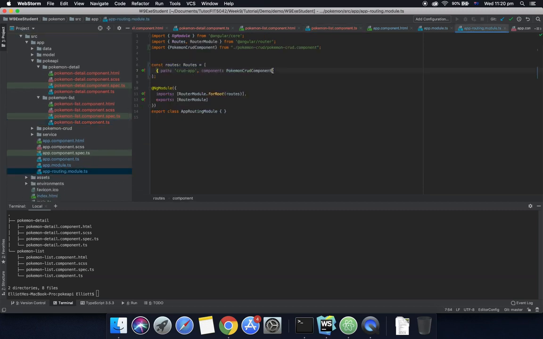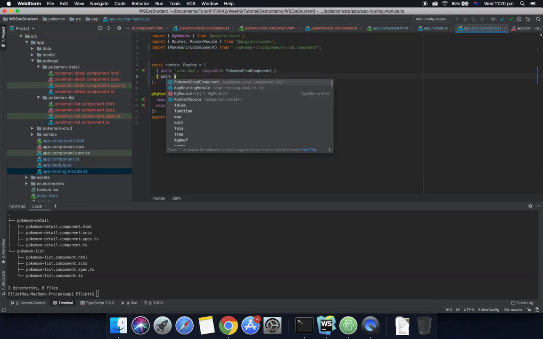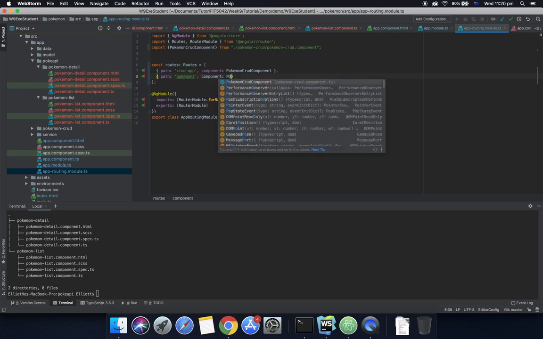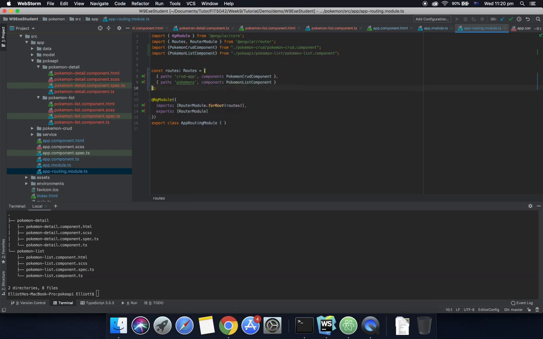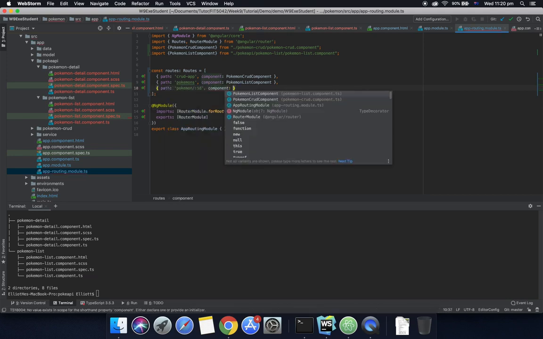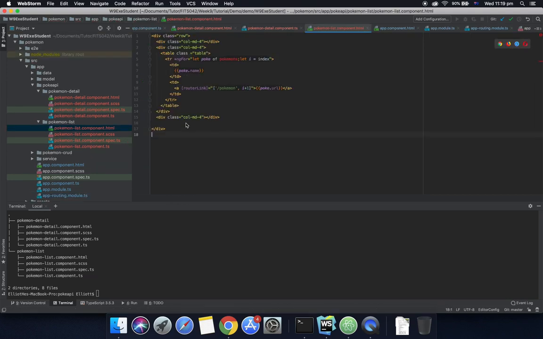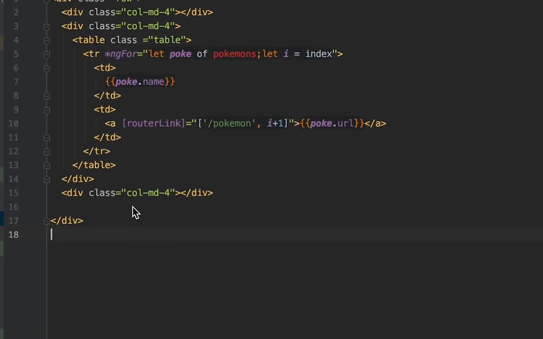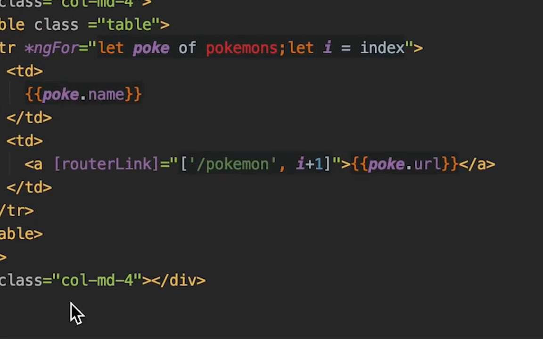Now, let's copy the HTML and TS file into the two components that we've just created. After we put in the code, navigate to the app routing module TS file to register those router links into the routes array so that they can be rendered in the router outlet tag based on the URL. Let's investigate how we can pass the ID as an argument from the list page to the detail page.